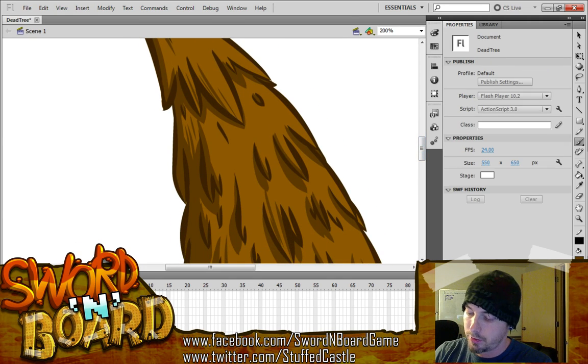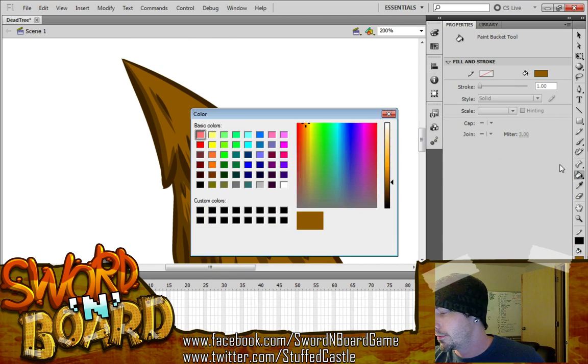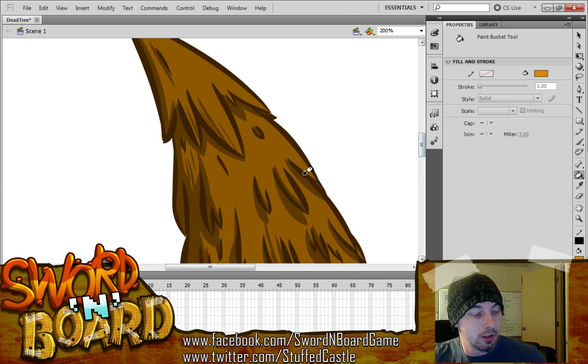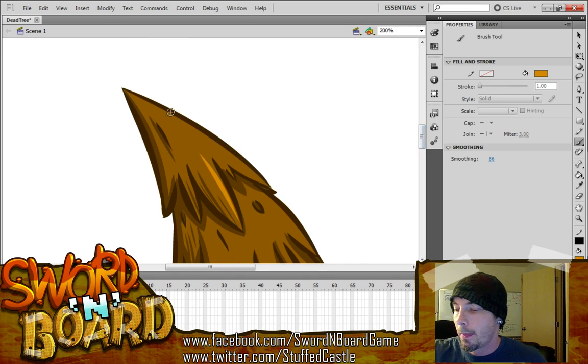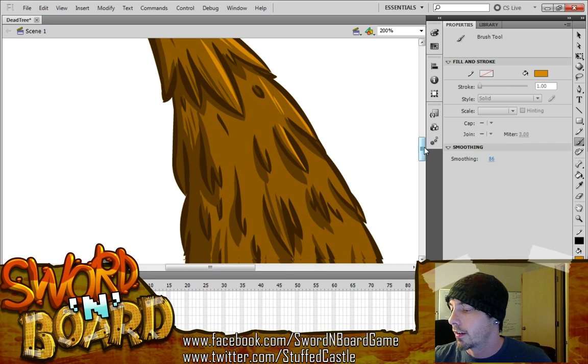So now we have the shading, right? So now we have the highlights. Highlights, like I said before and in a bunch of other videos that I've done, can get a little distracting. So you want to keep these to a minimum. Just here and there, to help give it a little life and texture. These obviously do not take as much to do as the shading does.